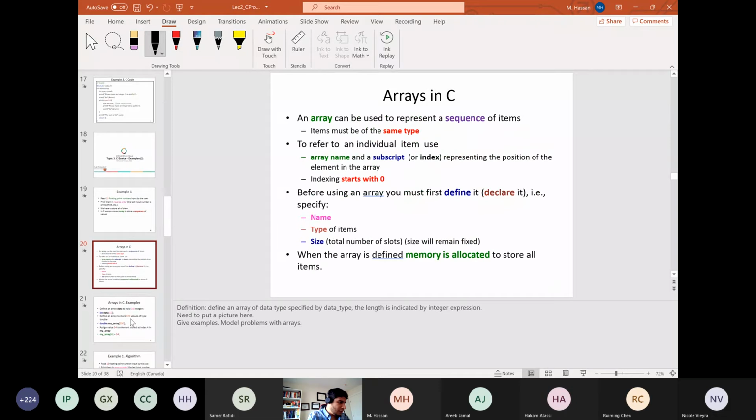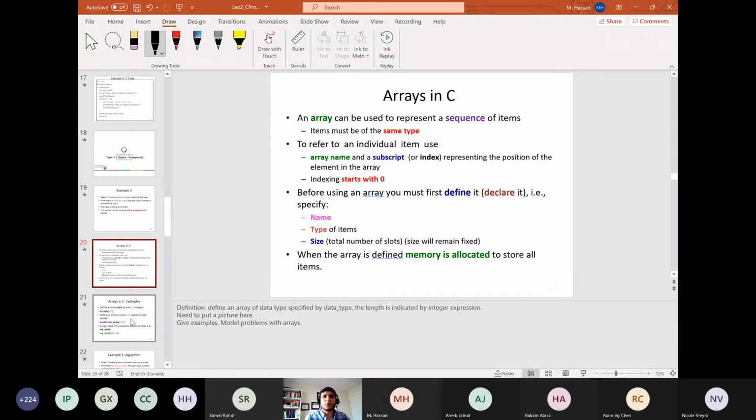So if I just go a little bit of background before we jump into the code itself. So simply array in C is somehow, well, it's not exactly the same, but it's somehow the equivalent of a list in Python. If you are familiar with lists in Python, array is the closest to this. Again, C is a more strict language, so there are more rules for that. And in fact, we have a separate lecture for more advanced concepts about array. But right now, I'm just introducing you to the general basics of the language, right?